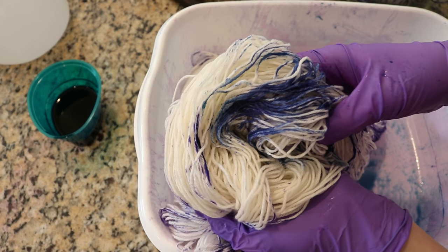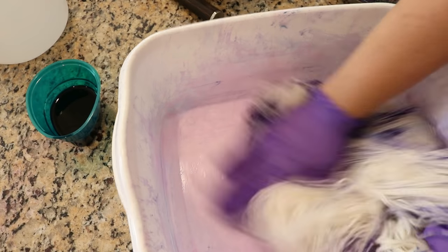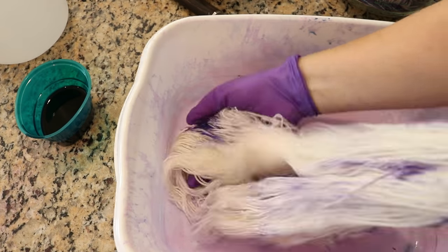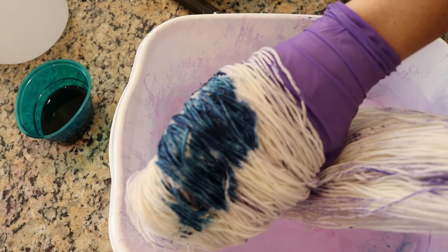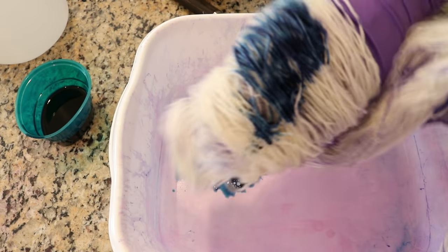It's just changing color right before our eyes, right? This is a lot like the indigo, but it's food coloring. What? This is just so funny. Okay, so I just plopped it, and you could see how quickly the color soaked up.